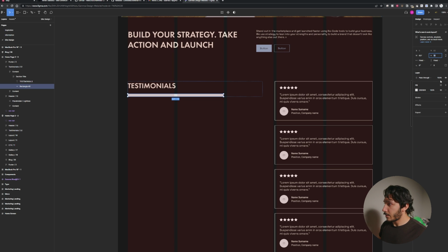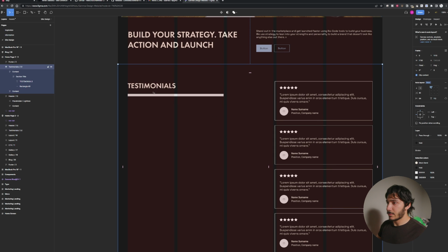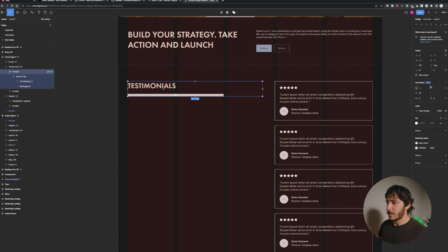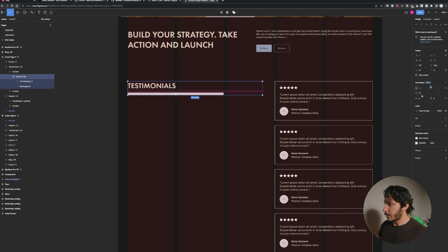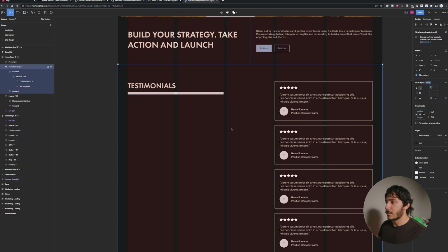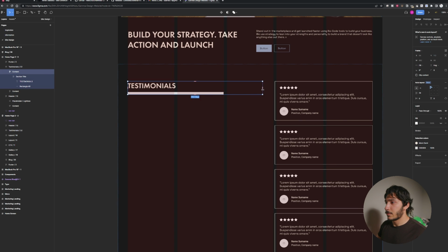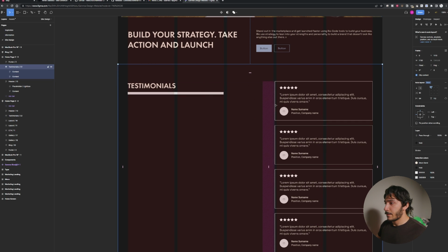is I'm going to stick with the 16 pixel, the 4-point grid. Let's just try 16 tall. Okay, so it's nice and big there. That's fine. And what is the spacing between this guy here? About 24. Okay, I'm going to bring that closer to 16 as well. Maybe even less than that. Let's do 12. Okay, so that is something there.